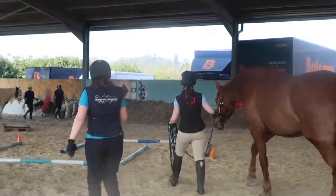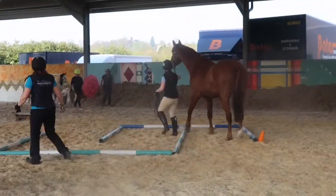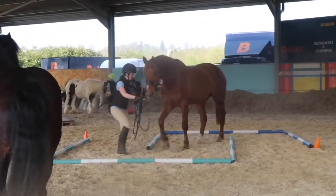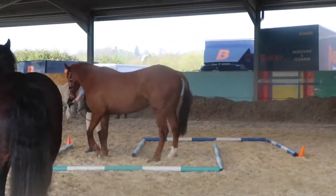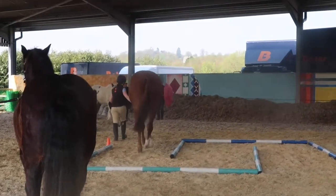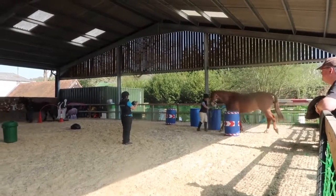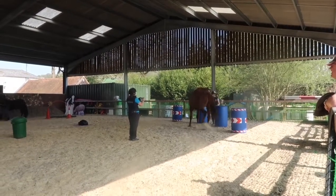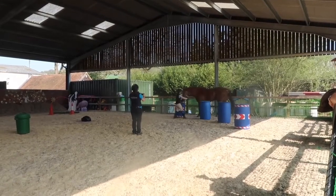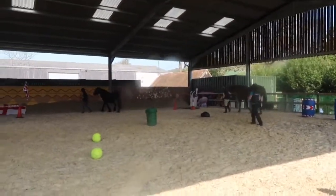At the end of the session, Sandra made us pick 5 of our favourite obstacles and show her how we were getting on. Jack obviously did brilliantly with the S-bends by this stage. I found it really interesting just to spend some quality time with Jack, on the ground, no pressure, no riding, just spending some time doing little obstacles. I really genuinely felt that by the end of the session we'd made a huge step forward in our bond, in our trust with each other.